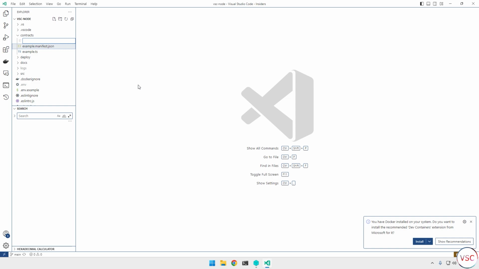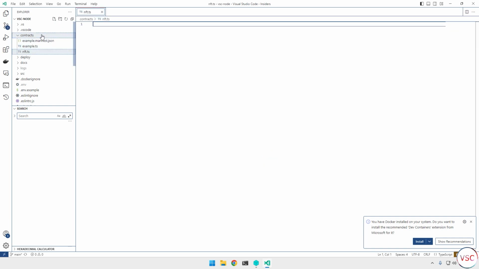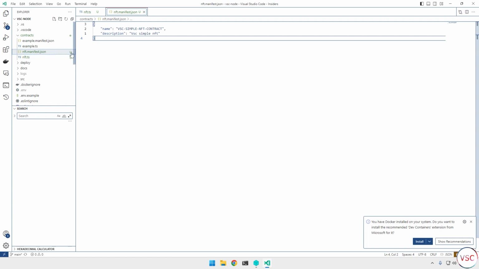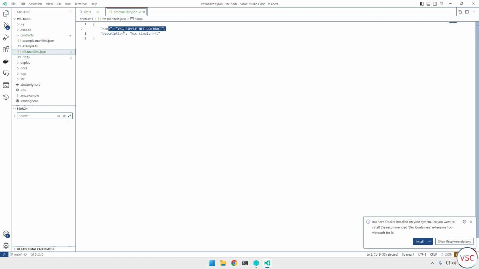And as for the first example, we are going to create something that in really simple terms resembles an NFT contract, we are going to name it nft.ts for the contract code and nft.manifest.json for the associated manifest. The manifest looks like this. We got a name of the contract and we got a description. This metadata needs to be set for every contract.